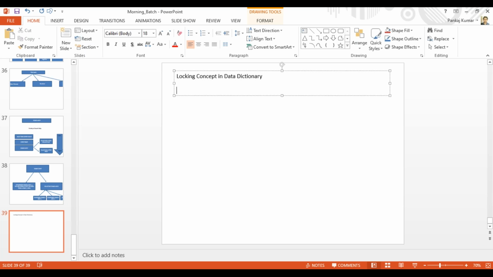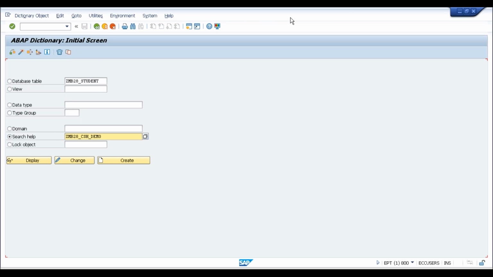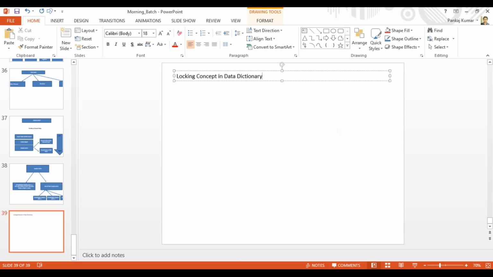So if you talk about the locking concept, there are mainly four types of lock in the data dictionary. But first we will understand why this locking is required.